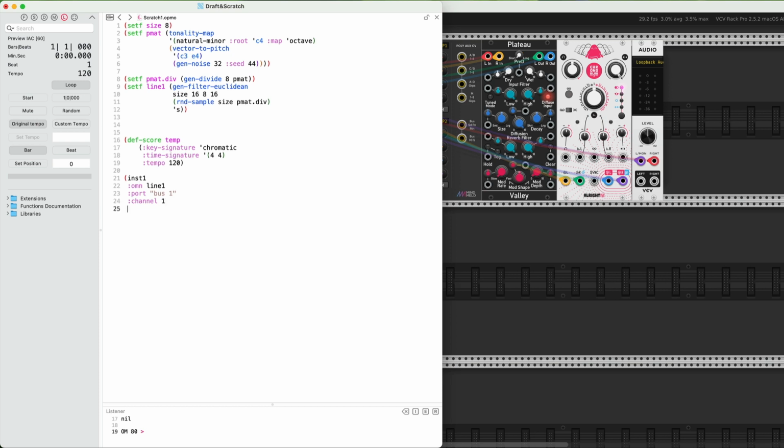That's all. We have line 1, port, channel. Okay, we can close the score. So let's evaluate to see if no error. Evaluate score and send to LiveCoding. Okay, all fine.